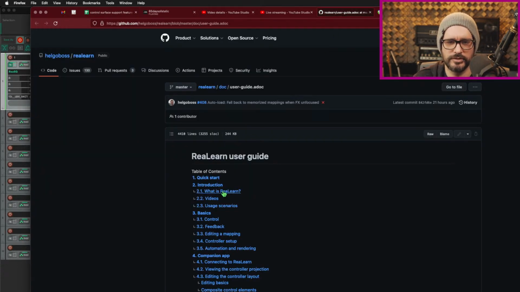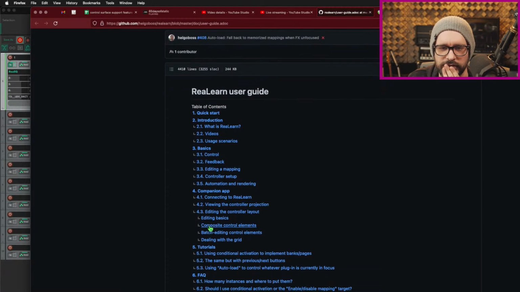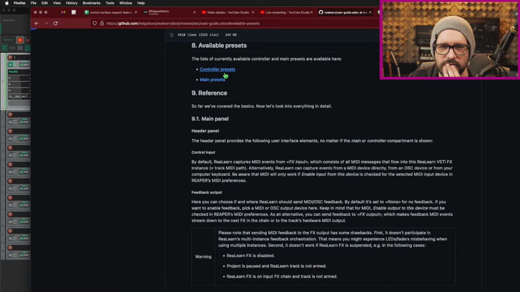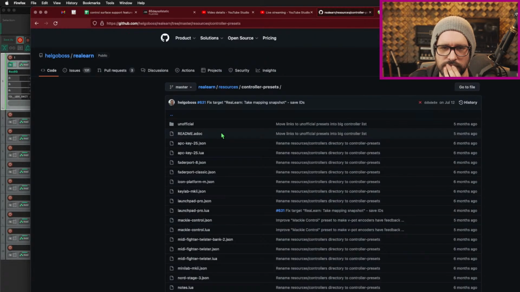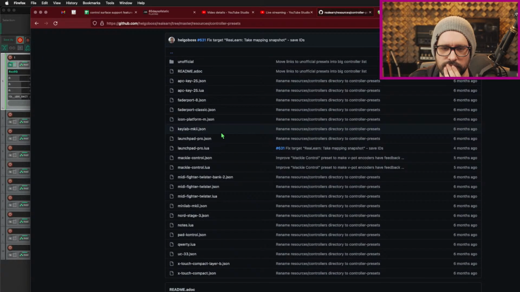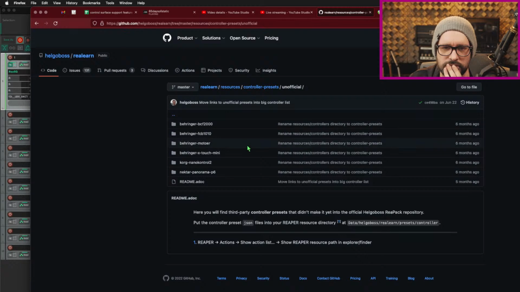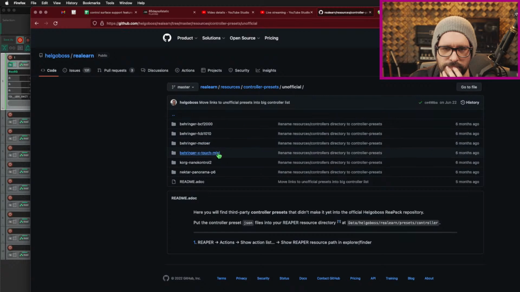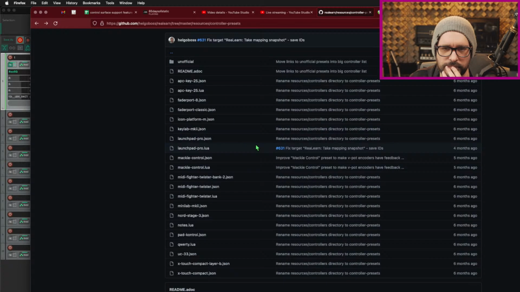Okay, relearn. I know that there is like a stash or something. Available presets. Controller presets. Unofficial. Is there X-Touch? There's compact. Mini.